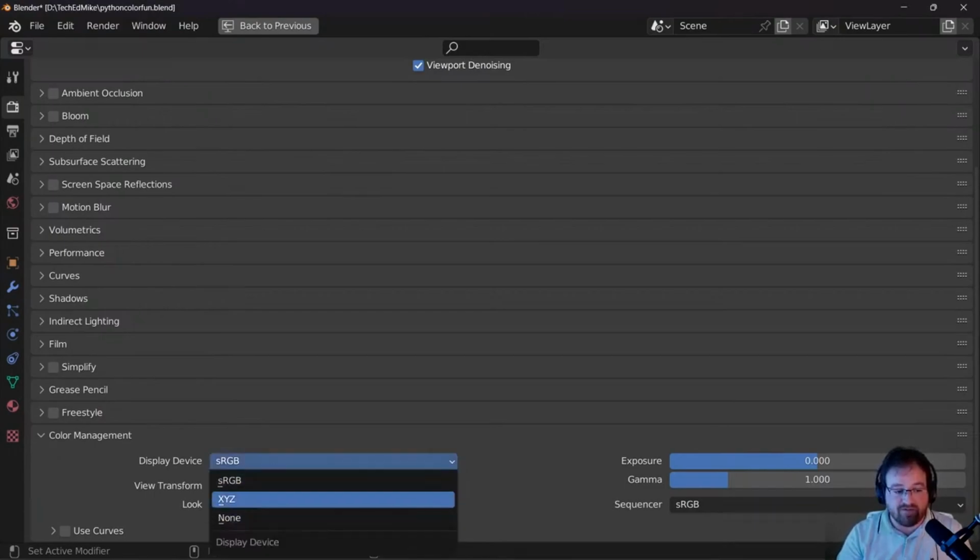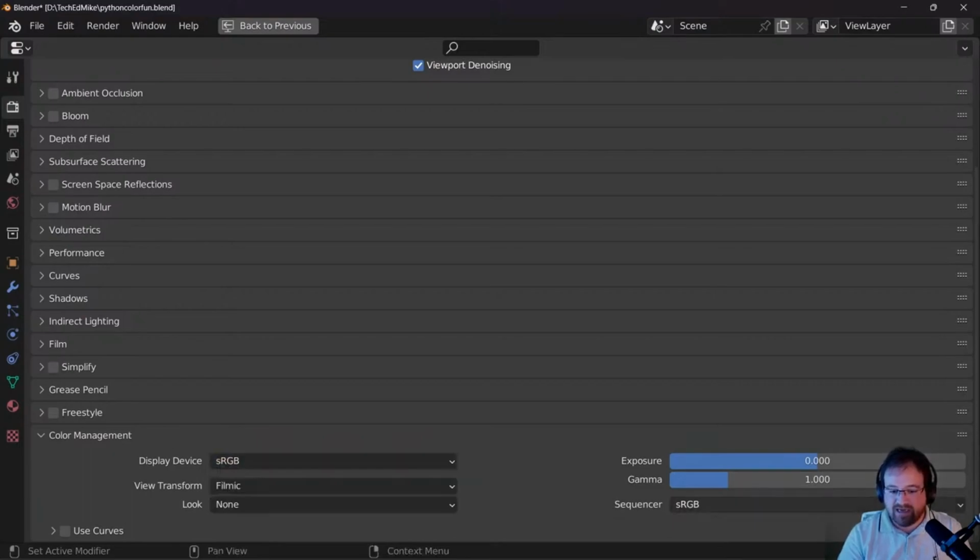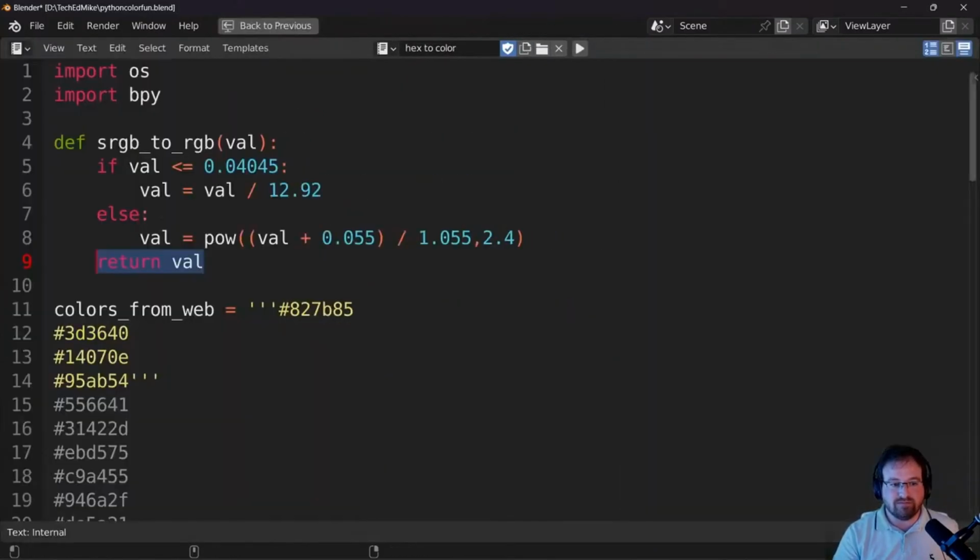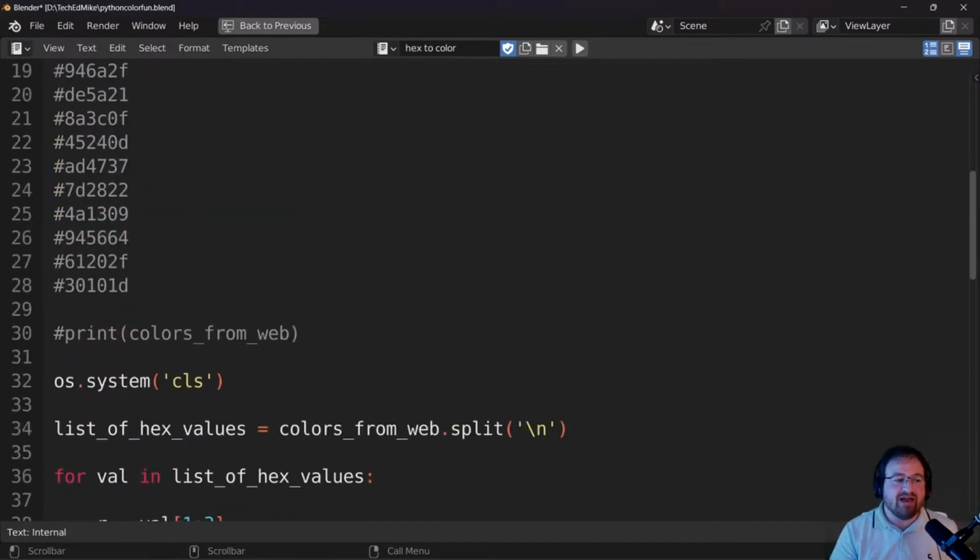Yes, you could in theory change this to XYZ, but then good luck. It does change a lot. In all honesty, it does change a lot of things if you start playing around with it. Here's the color sequence that you were talking about. Mikey did reinvent the wheel, but it was a wheel that no one had yet invented. Star terms and conditions apply.